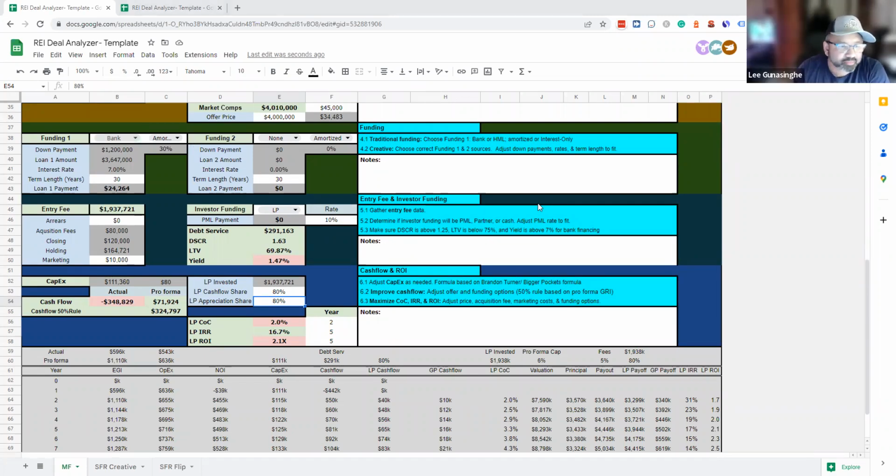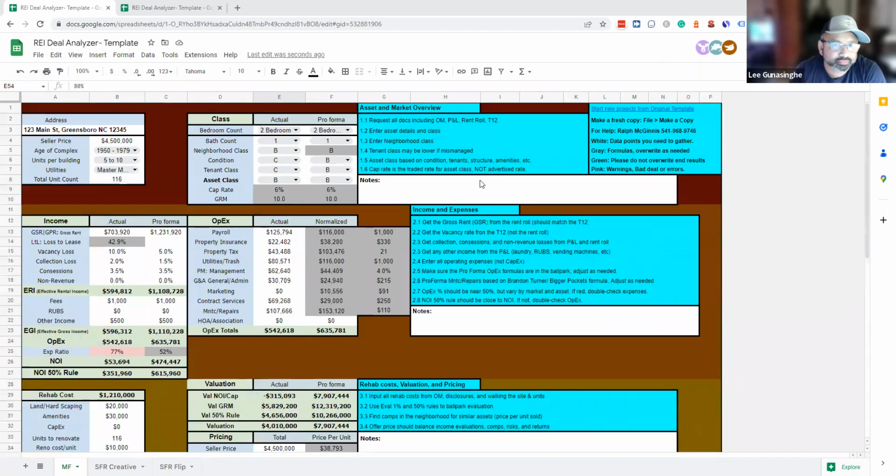Are you planning to add a column to see whether we can wrap one of these deals? To wrap a multifamily? Yeah, or subject to? That's interesting. Wrap a multifamily. I never even thought about doing that before. Have you heard of people doing that, Lee? I'm curious. I've heard like 2 people talking about it, but I haven't seen it done. Interesting. I'm going to put it in here.